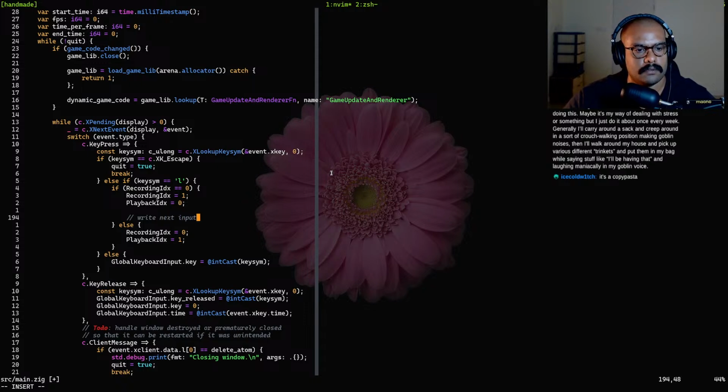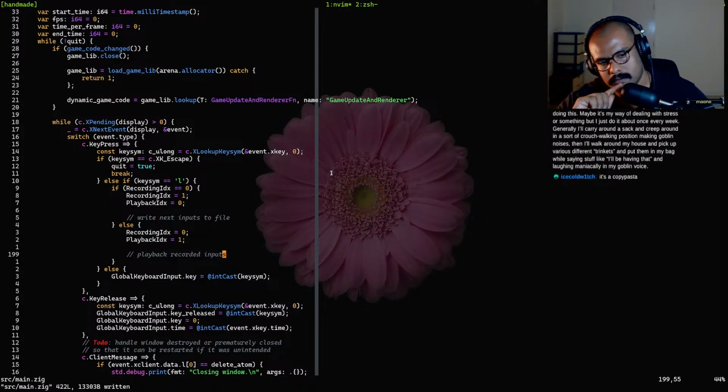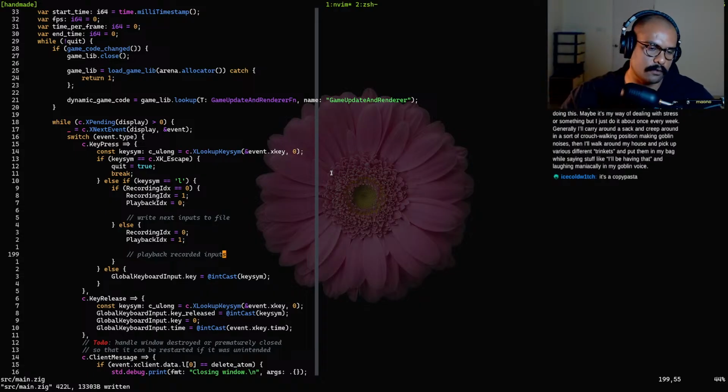Next input to file. So I need to know where to start from. Or do I? Or I just loop the file.